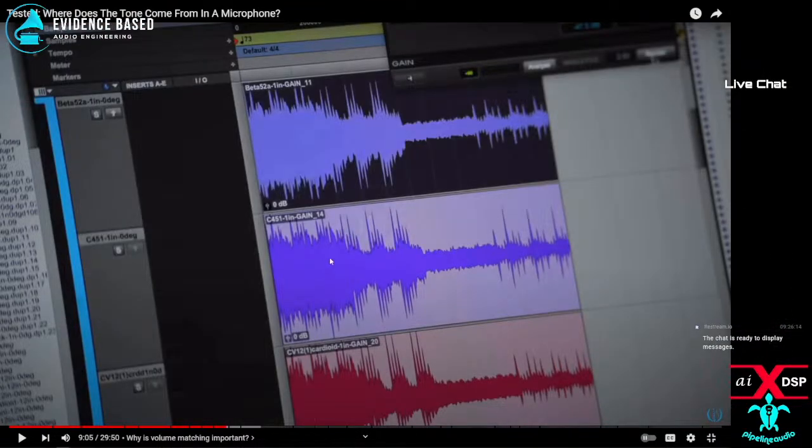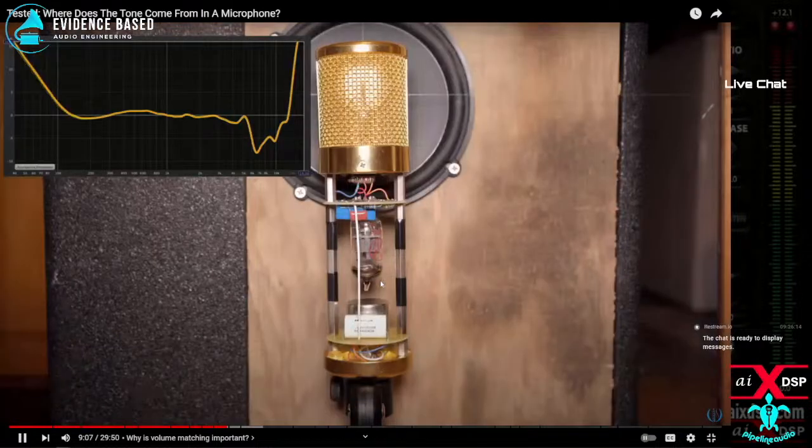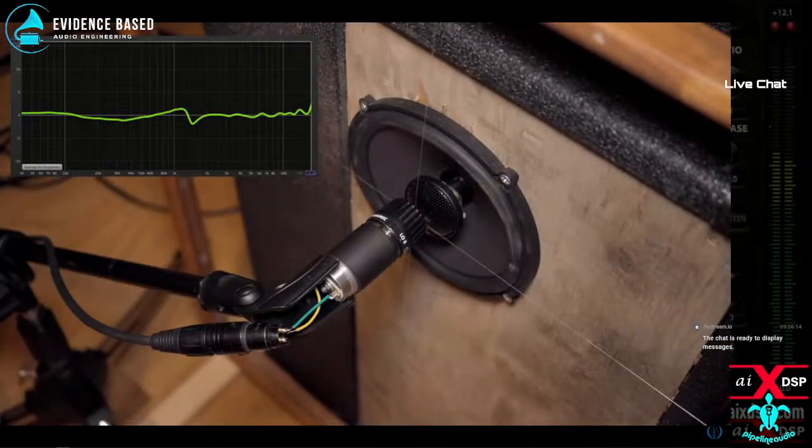Ooh, isn't this interesting? Look at this, asymmetrical. 451 versus CB12. Interesting. Now, whether or not you actually hear that is another thing. The difference in tone is exactly what you just heard. Hey, it surprised me too.